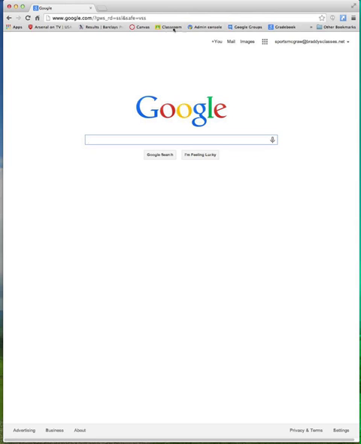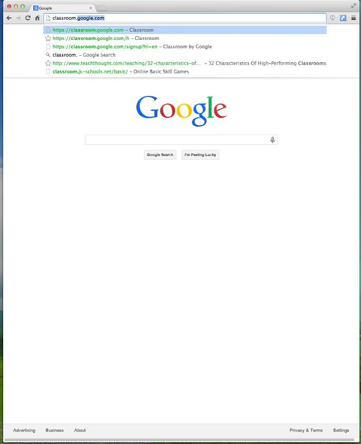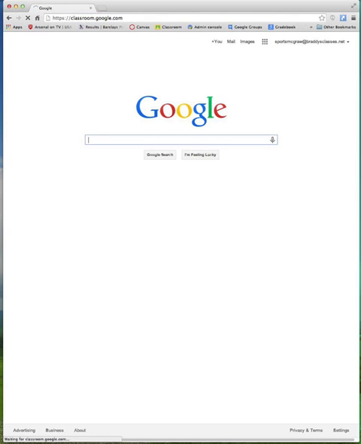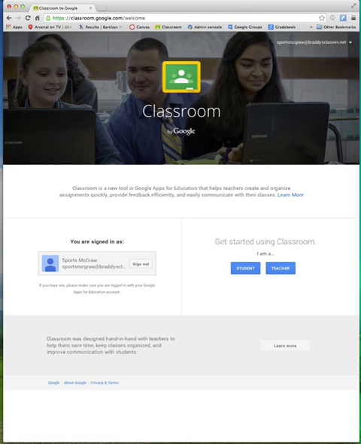The first thing I'm going to do is go to Google Classroom. I have it bookmarked here, but you can just type in classroom.google.com and hit enter, and it's going to take you to the Google Classroom site. Since you're signed in with a bradysclasses.net email address, that's going to give you access to Google Apps for Education, which is what we'll be using this year to do the majority of our work.